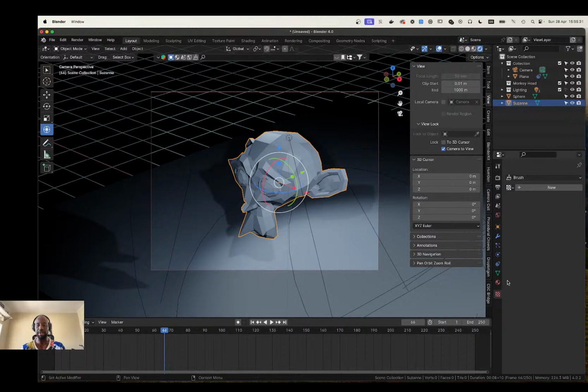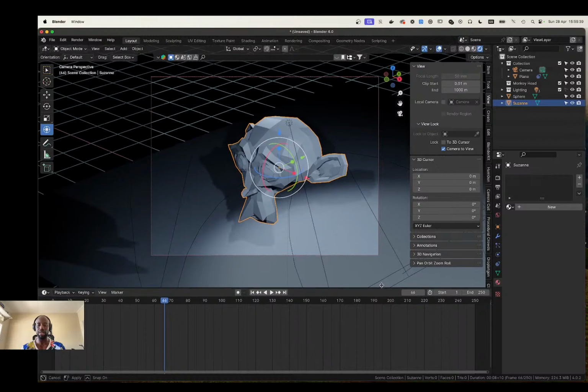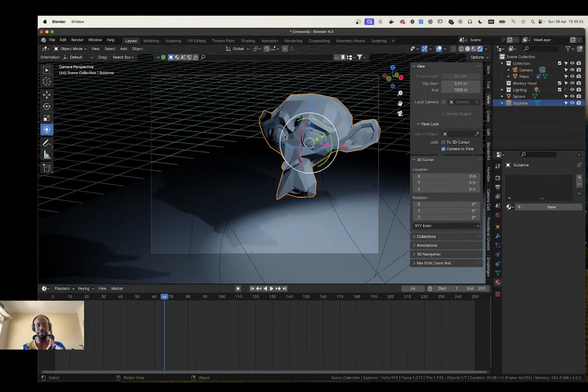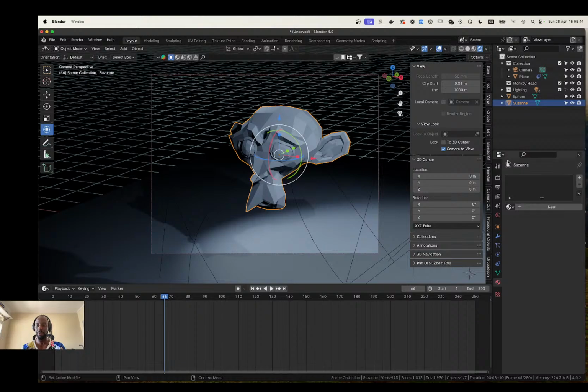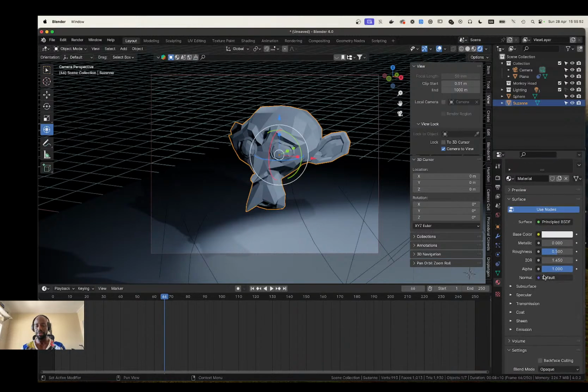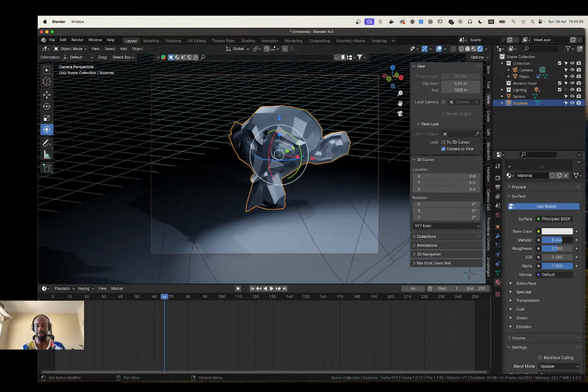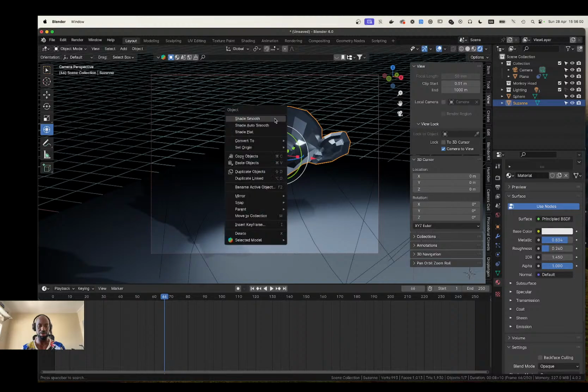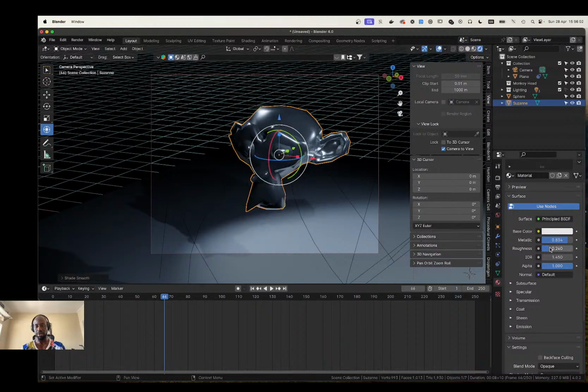And one more thing, this material. Similarly to what we went through in our last session, you can set different materials for different things. If we click on new, you can change how metallic it is, and I showed you that last time, how smooth it can be. Let's shade this smooth. So yeah, how smooth it can be, how rough it can be, how metallic it can be.